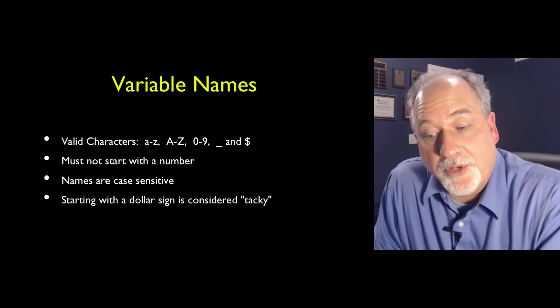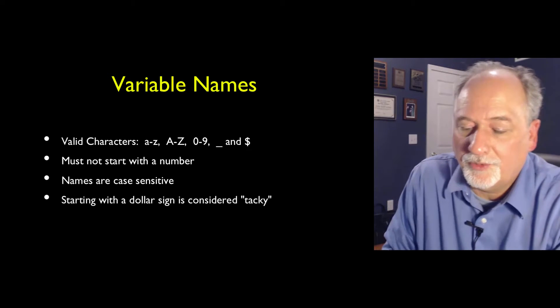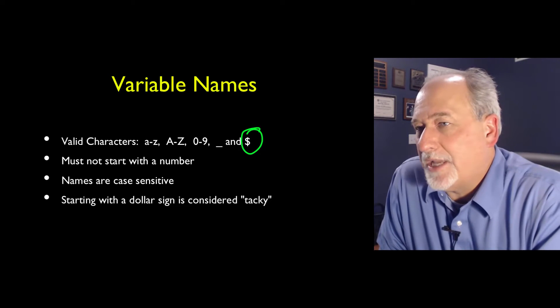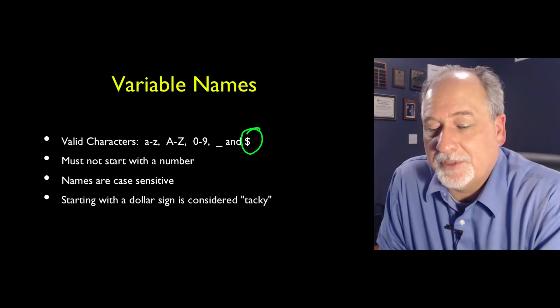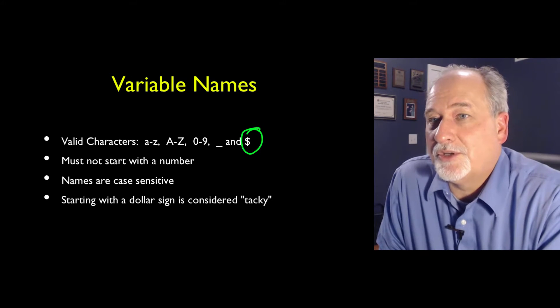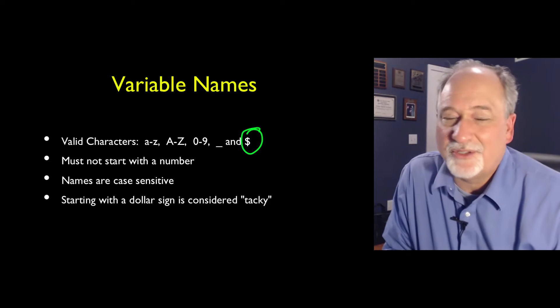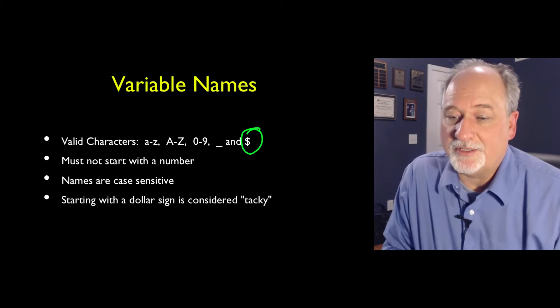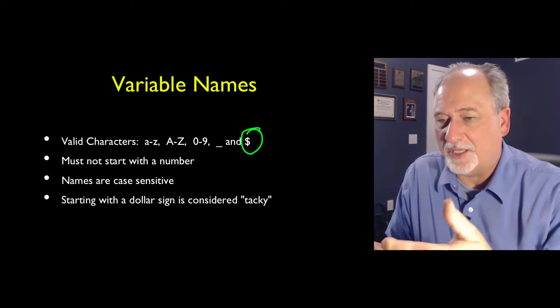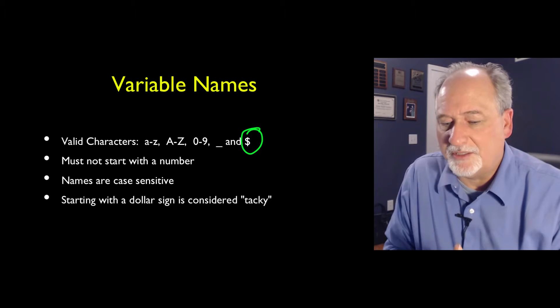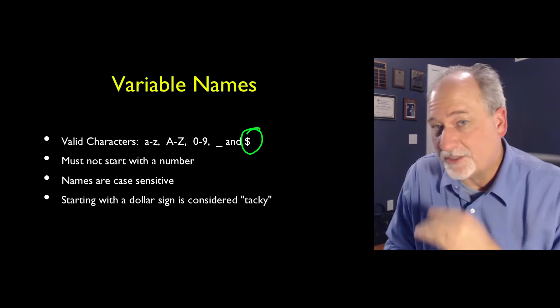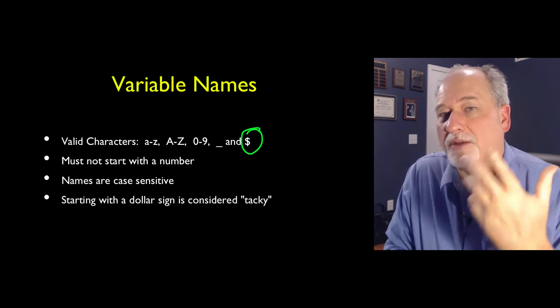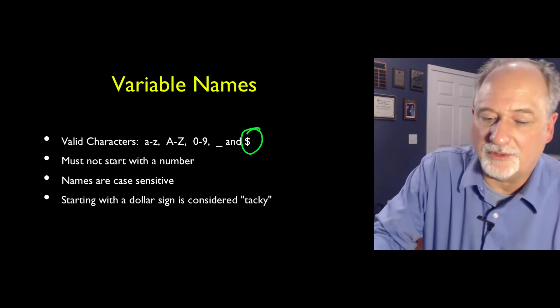Variable names are pretty typical. The only thing that's kind of weird is you can have dollar signs. They're optional. I'm not sure exactly quite why JavaScript allowed this. I think sometimes language designers are trying to appeal to people coming from different languages, so maybe people coming from PHP or Perl might have felt more comfortable. The problem is if you're in a file where you're mixing PHP and JavaScript, it's sort of considered tacky to use the dollar sign in your JavaScript code. You want to really use that in your PHP code. PHP requires dollar sign. JavaScript allows it, but we tend not to do it.